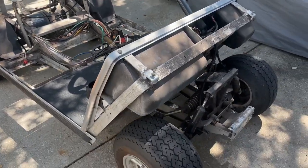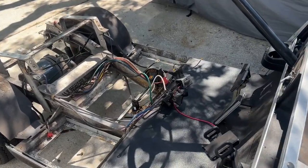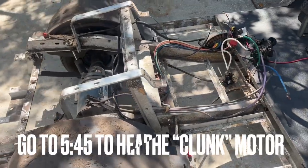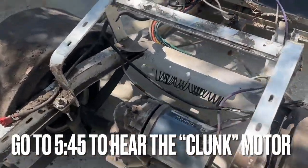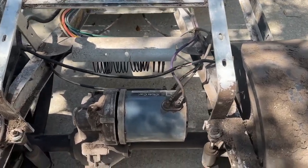I want to do an update on the Club Car DS. Got the batteries taken out of this thing. Got the motor unbolted. Trying to diagnose a clunky motor. Wasn't sure exactly what it was. I'll try to pipe in a clip of what this thing was doing, and you can kind of see, I'll do that at the end.